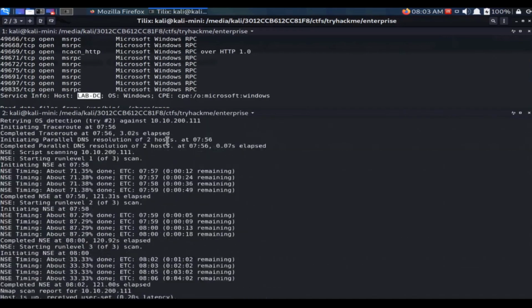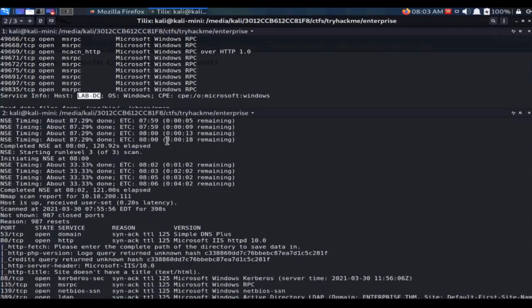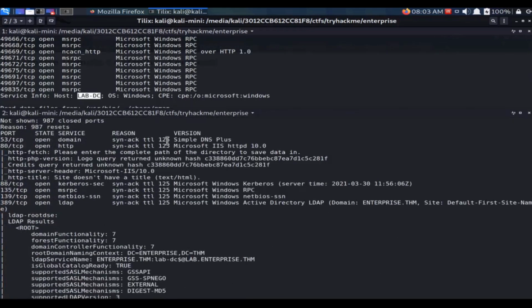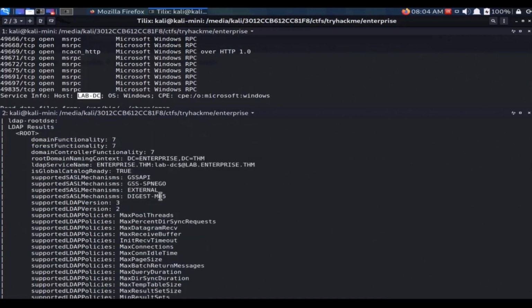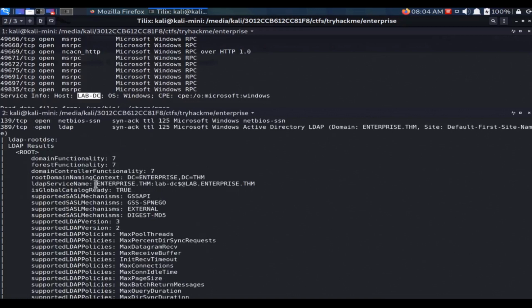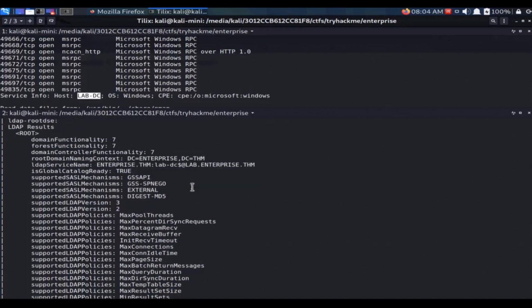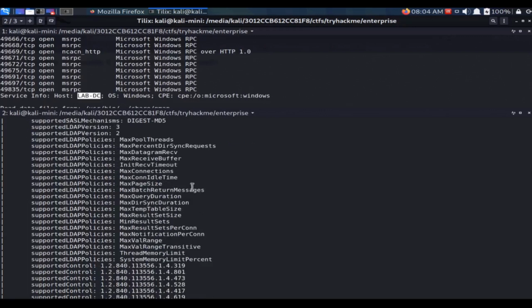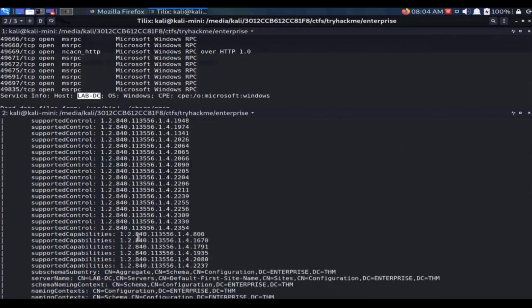All right, so when we do the script scanning, this is where you get a lot of the value of Nmap. It can start running all these different additional modules that will give you more information about the whole environment. The first big thing that we see here is that the domain is called Enterprise THM, and then the server is called lab.enterprise THM. That really gets you more information about that. And then additional LDAP policies.